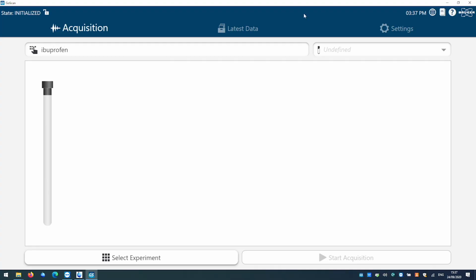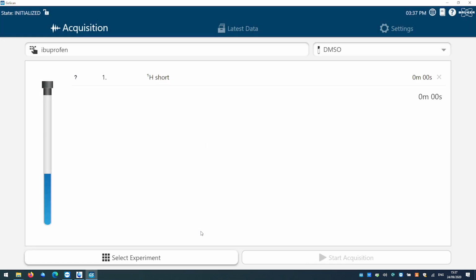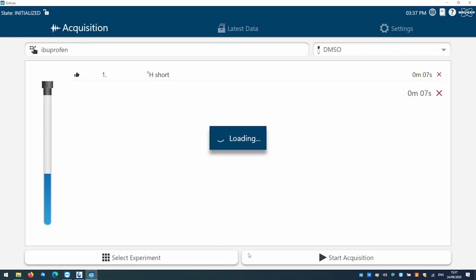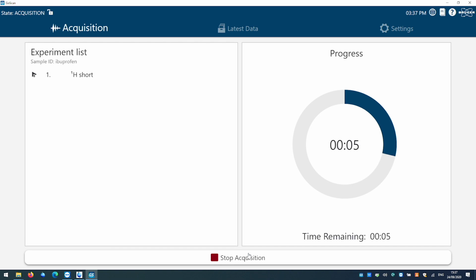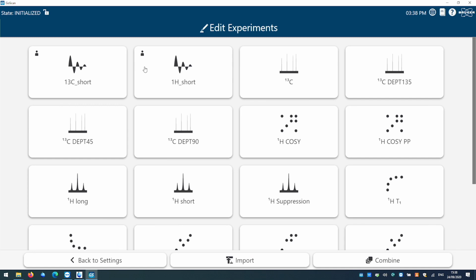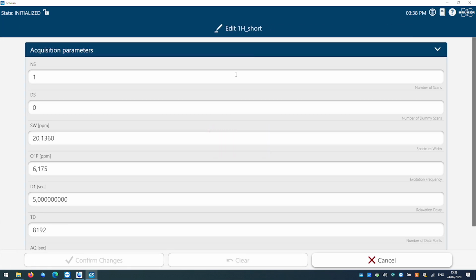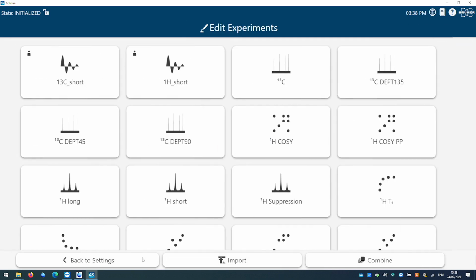GoScan comes with pre-installed Bruker standardized experiments that are ready to use right out of the box. Therefore, even if you are new to NMR, there is no need for extensive training. With just a few clicks, you can run your own NMR experiments. If some sample-specific parameters need to be adapted, like for instance the number of repetitions for an experiment, users can easily adjust this in GoScan as well. No need to run expert-level software.